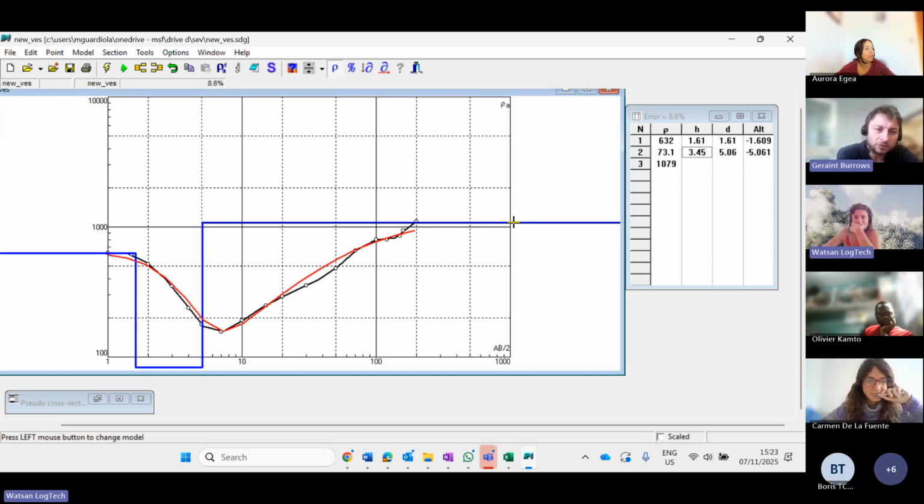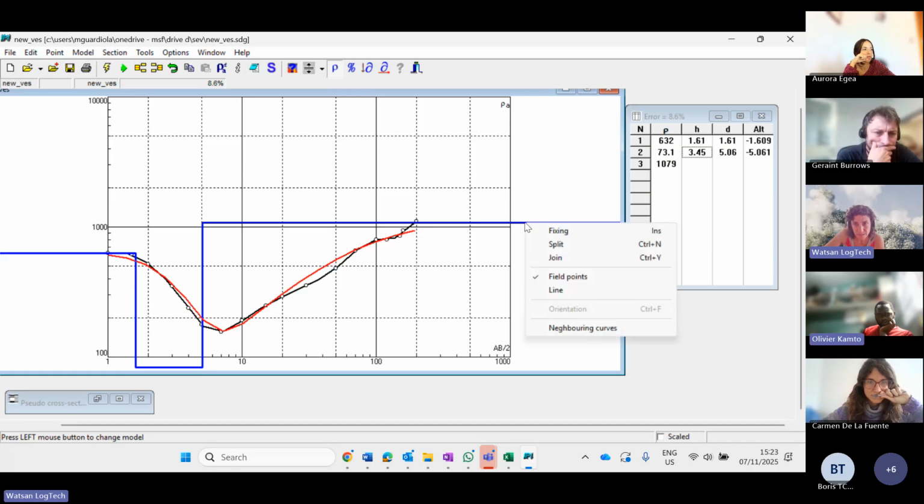Do I click around here, right? That's right, you right-click. I right-click on the top of this blue line and then I put a split. If I put a split again, it will still divide another time? It will, yeah. But you can also join. You can see the join option, so you can remove that split as well.